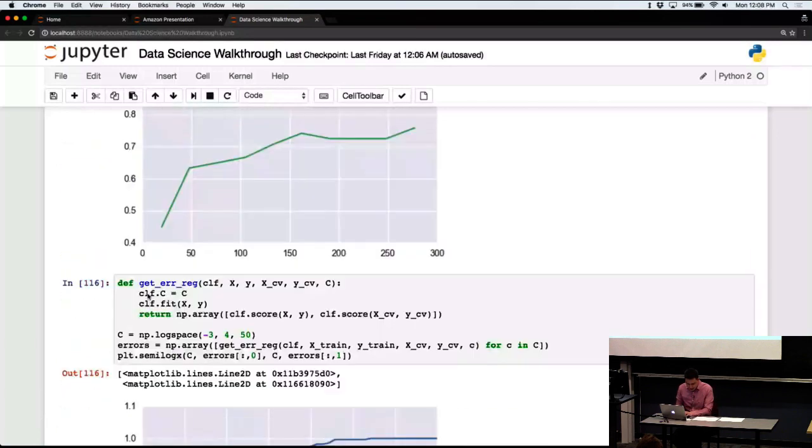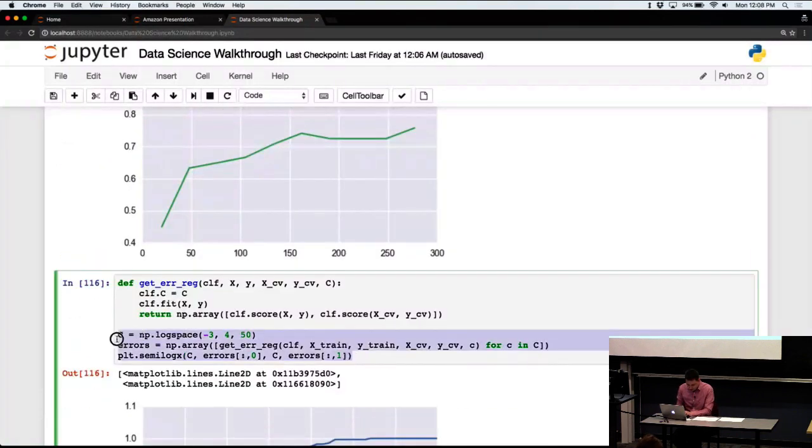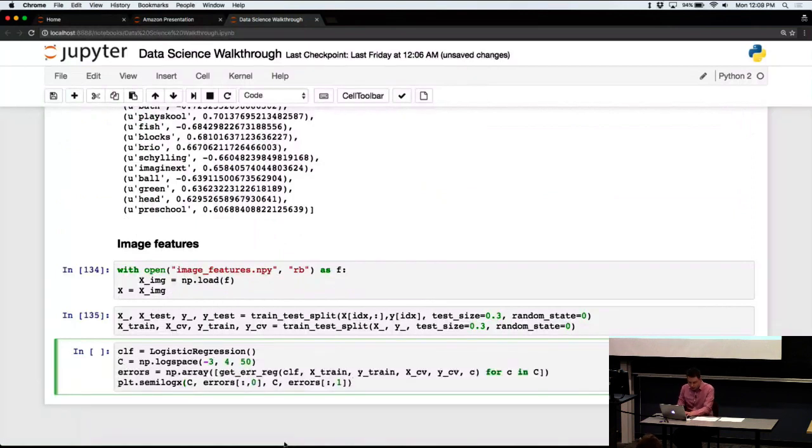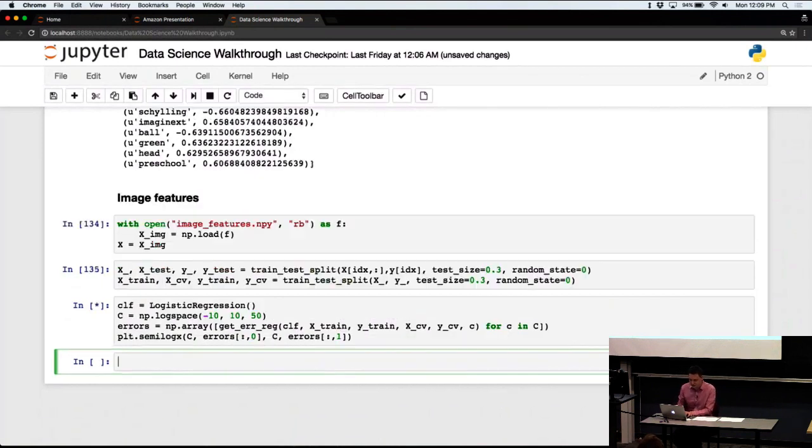OK, let's go back. This is my range I'm going to have here. I'm going to run a bunch of different logistic regression classifiers. And I'm actually going to pick a bigger range here. I happen to know that you need a bigger range for your allowable C parameters, but don't worry about that. In practice, you would just test it once and see what happened, and then it wouldn't do what you wanted it to do, so you'd make them bigger.